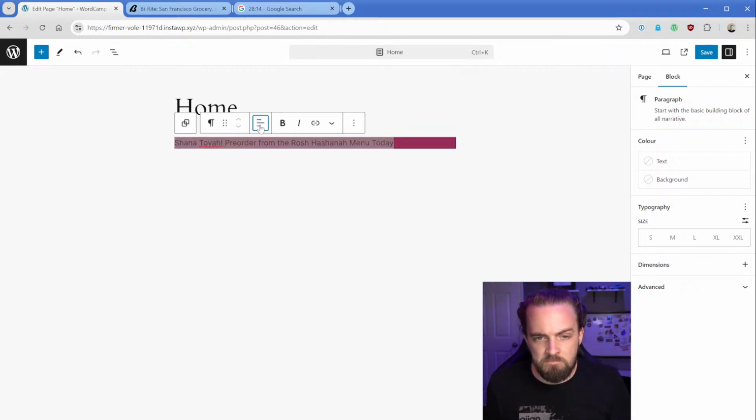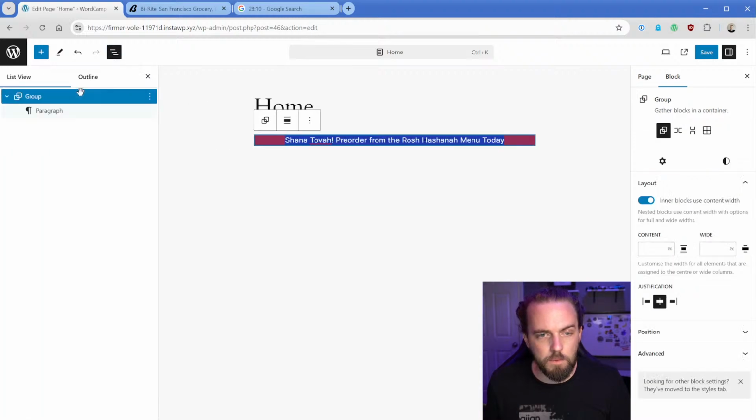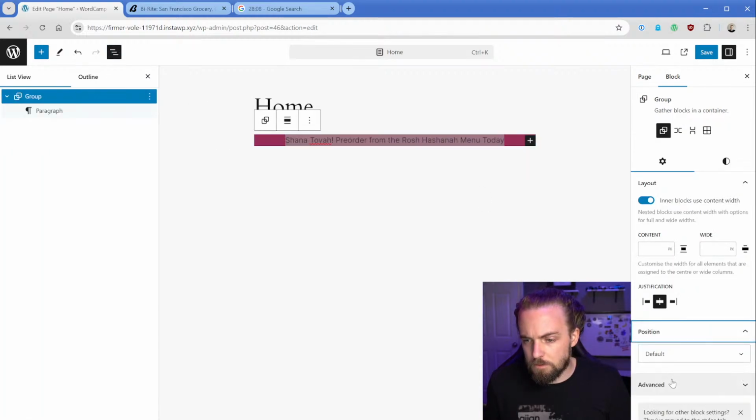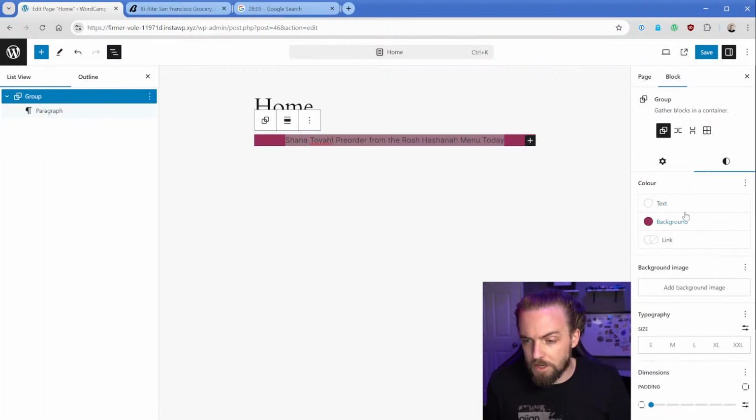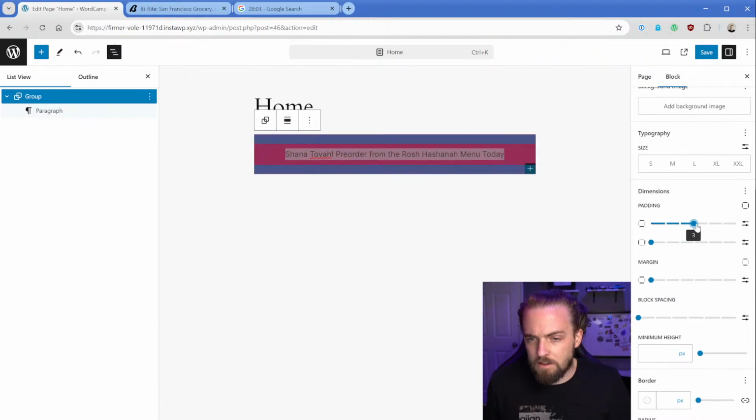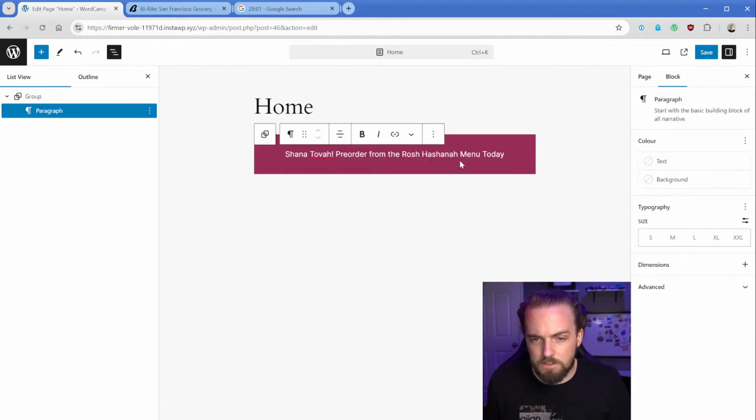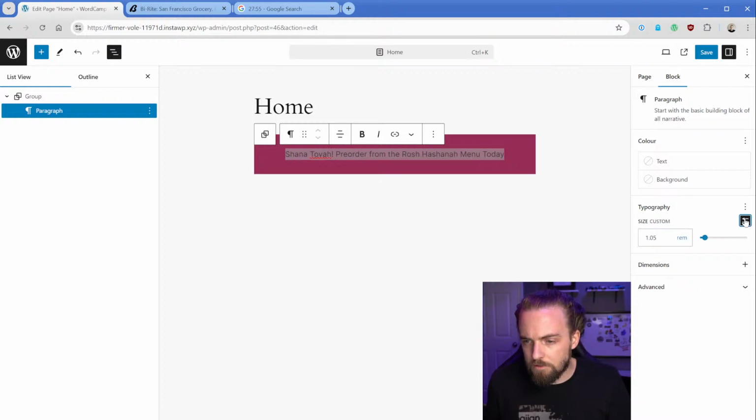So then we want this to be centered. We want a little bit of padding on the group. So position, advanced, oh no, styles, here we go. So padding, something like that. That looks about right. And then we need this font size up just a little bit. And then where is our font weight? Is that it? Nope. Size, letter spacing, decoration, letter case, appearance, line height.